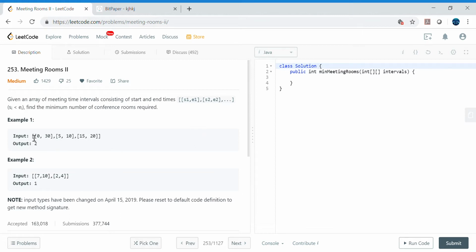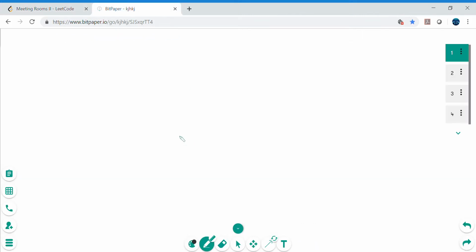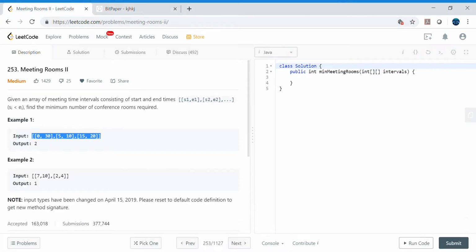Let me copy these time intervals to the whiteboard. Say I have one time interval, 0 to 30. Let's first read through the problem. Given an array of meeting time intervals consisting of start and end times, find the minimum number of conference rooms required.